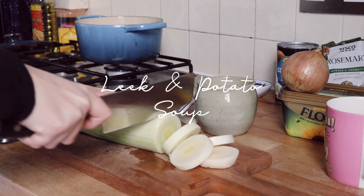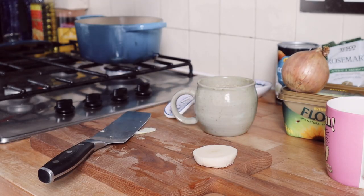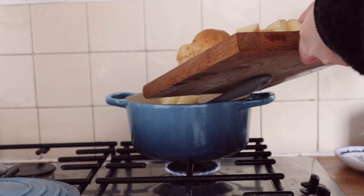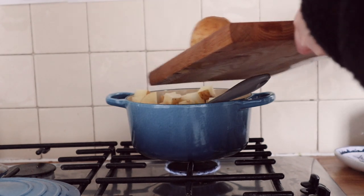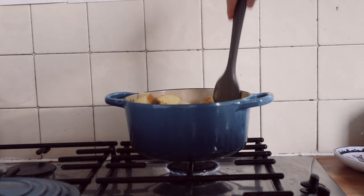Let's talk soup, because it is the big daddy of the autumn foods. Leek and potato soup reminds me of the bring-and-share lunches at Quaker meeting when we were younger, in the freezing cold room above the main hall. There would always be two or three soups and one was always leek and potato. God, remember bring-and-share lunches? Those were the days.